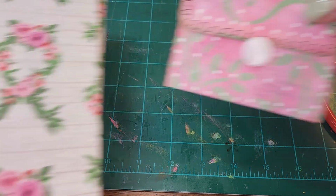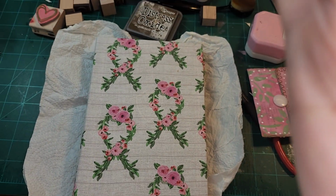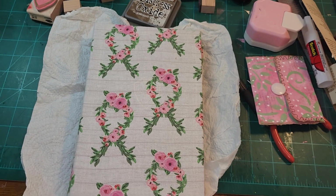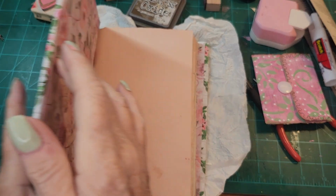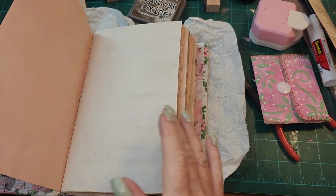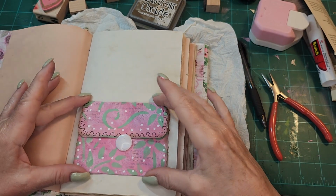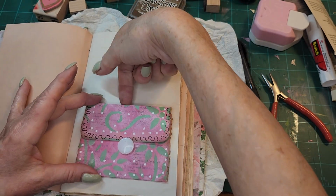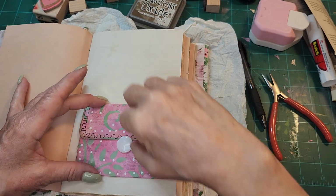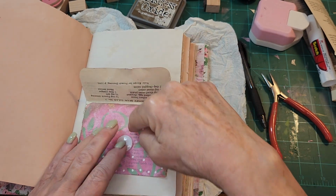So I think what I'm going to do, let me put this here. I don't want her to get dirty. And I'm going to bring you up again. Okay, are we up? We're up. So what I'm thinking of is opening this book, and I want her to sit in here. So we're starting our new book here. And I'm going to glue her on three sides, one, two, three, so that the recipient can tuck stuff here and then also tuck stuff. Oops, be careful, Linda. Tuck stuff inside.